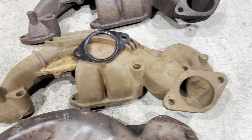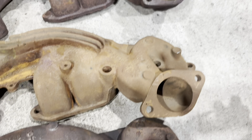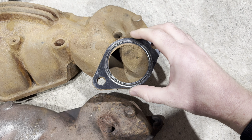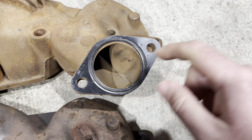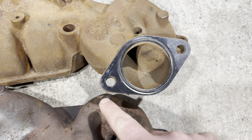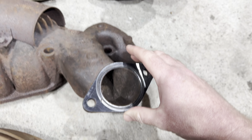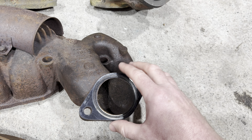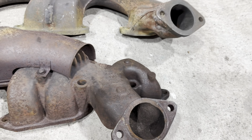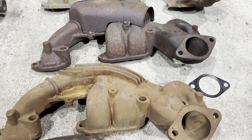This is the 383 one right here and the part number is 2951216 - but this is 383 only. The reason it's 383 is because it's slightly smaller. I have a factory NOS 2.5-inch gasket here - you can see the material there, see how it's smaller than the opening on this. The bolt pattern is the same but it's a bit smaller. This one is the 440 one right here - again unique part number, 440 HP and 440 six-barrel only, extremely hard to find. The opening is a little bit bigger on this. I'm not sure if they tooled it up just for the six-barrel cars and then put it on the other 440s - I can't imagine it would make that much of a horsepower difference, but the opening is slightly bigger.